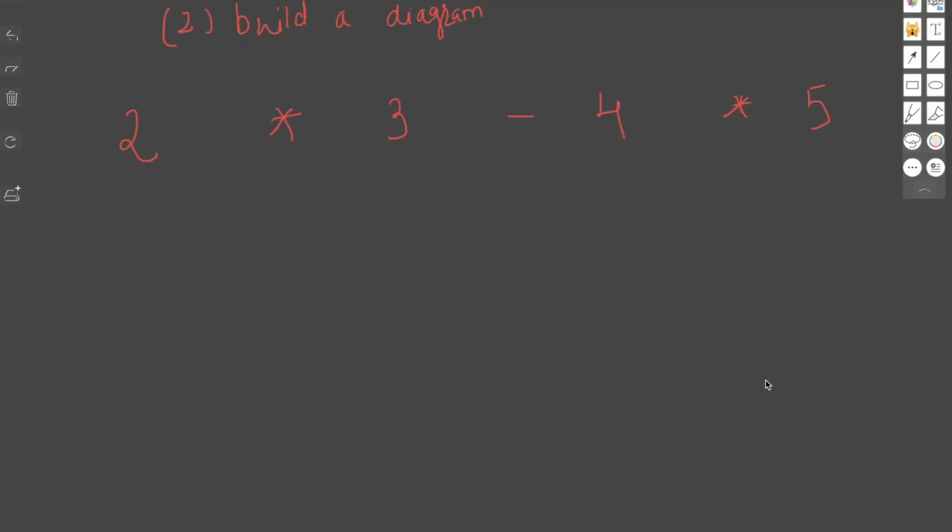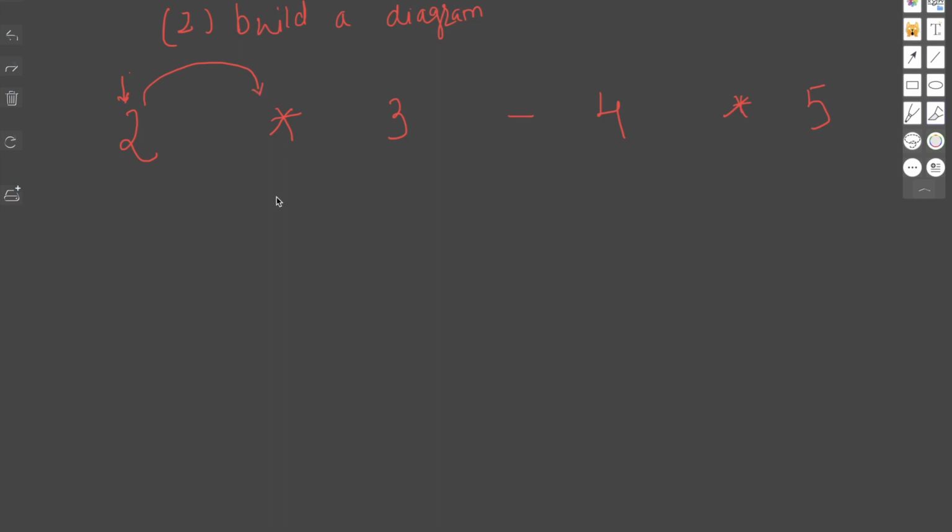Let's try to understand how we are going to solve this problem, and what things we need to do to solve it using a diagram. We are going to iterate through our expression. I have started from 2. Whenever we encounter a constant value, or I can say a number, we don't need to do anything; move to the next character.